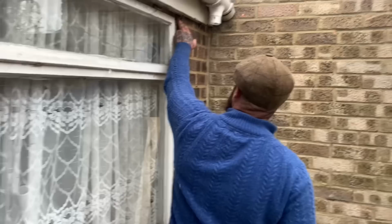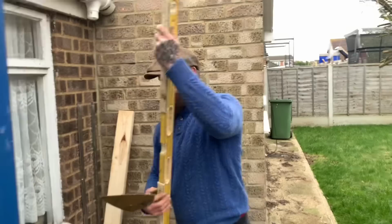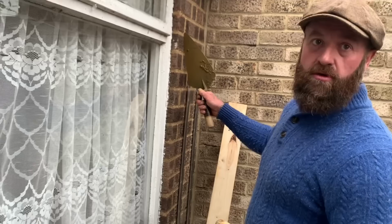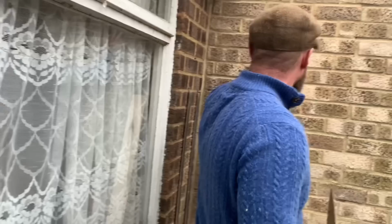So something tells me the window's either been put in unlevel or on a big bed to level it out. So look, if you come look at this here, on level's length, the window is 10 mil low. I estimate this to be 15 mil low than that. So the problem I've got now is if I'm matching this coursing here, we're gonna have it out of level about 20 mil. So fortunate enough, I've got this to hide.